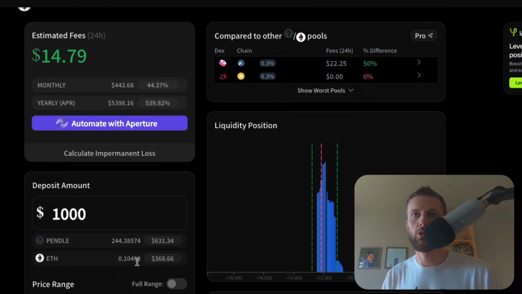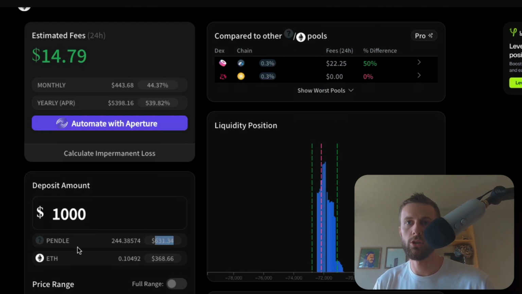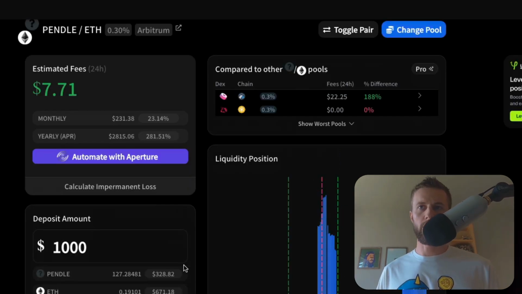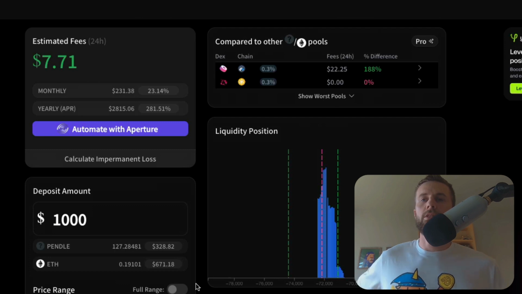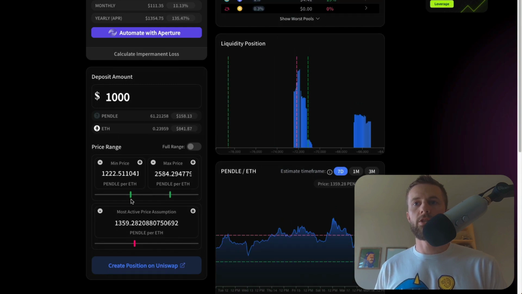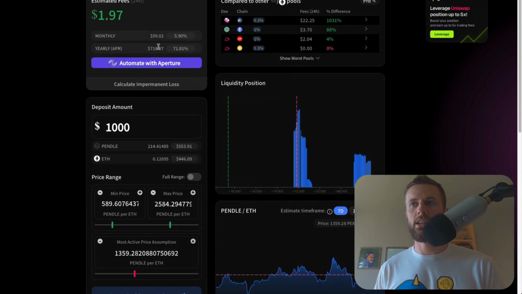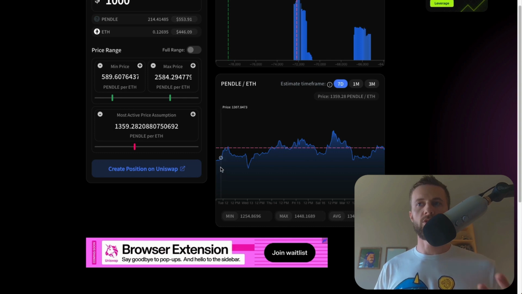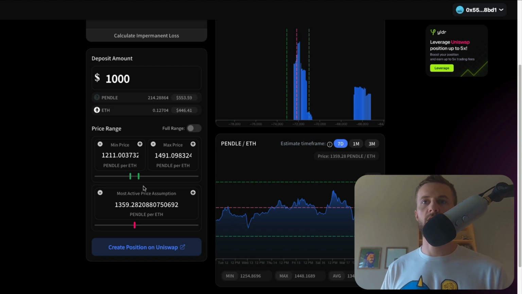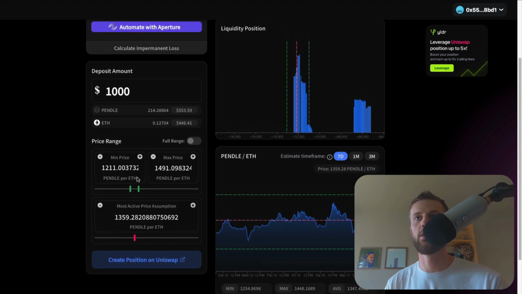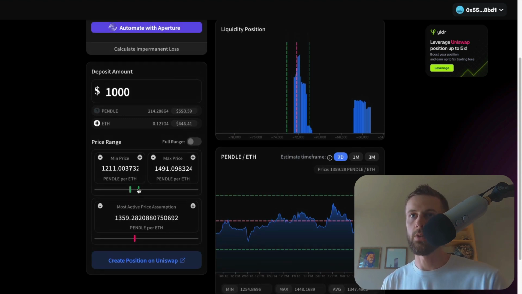And so the calculator will show you for this range, how much money you'll have to put into the Pendle token, and then how much money we'll put into the ETH token. One of the reasons I really like liquidity providing is that you can create different strategies that are on different risk spectrums. Like, you can make your range super wide. You might not make as much fees, but you can make it more safe for you to gain some fees. You not have to watch it as much, or you can make some positions that are very tight around where maybe you have a very high opinion that one token is going to do better than the other, and you can set your position up for that.